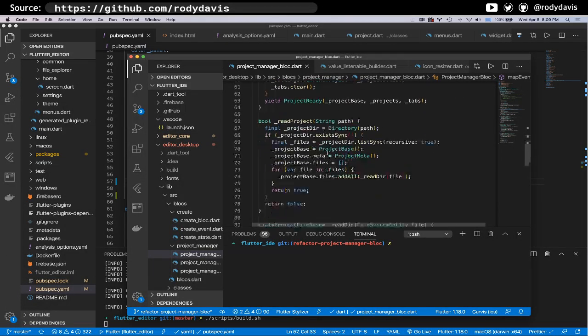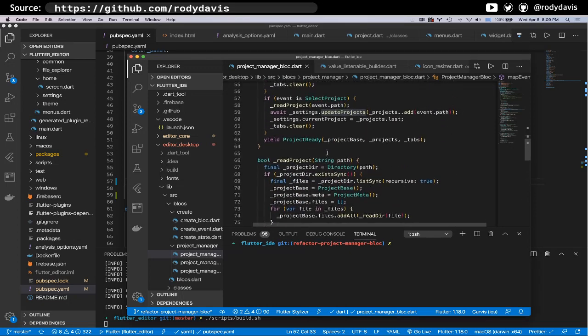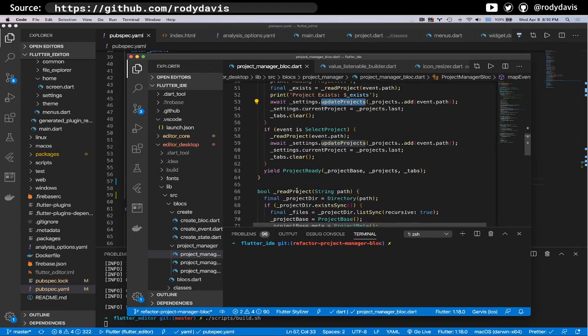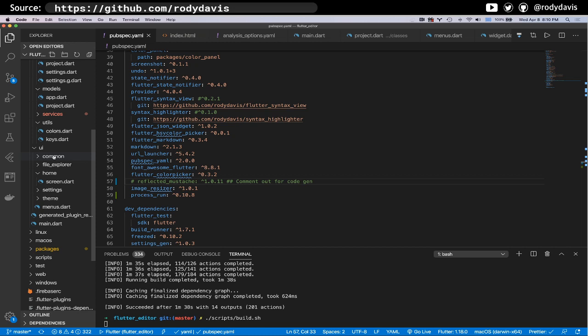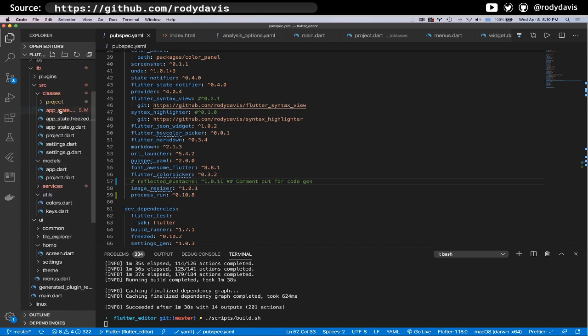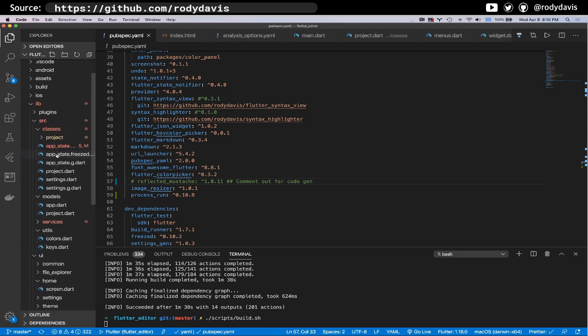So we want to be able to import an existing project. We're going to have a path. It's going to read the project, create the base project and then add all the different files. Okay. So we need a method in our model, and we need to do this in a relative import way because this only is going to exist on IO. This is another reason why we have this top level class. So let's go ahead and copy that.